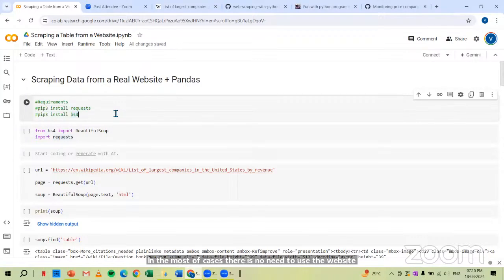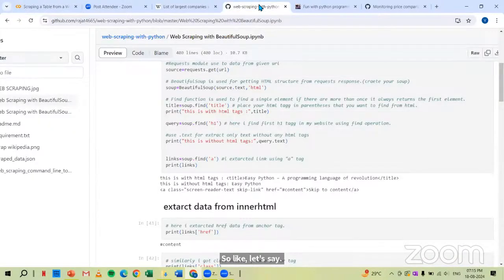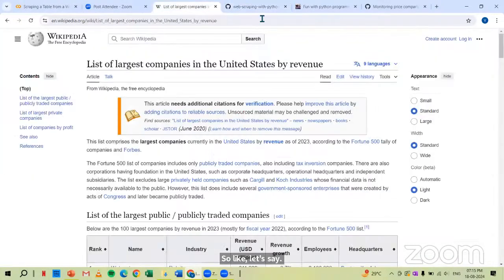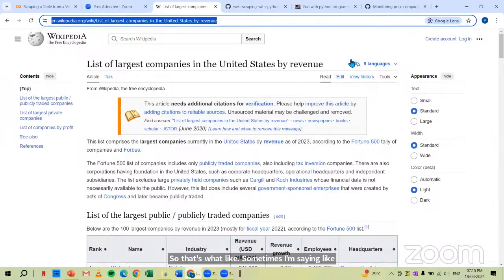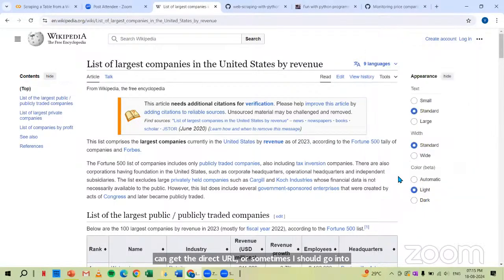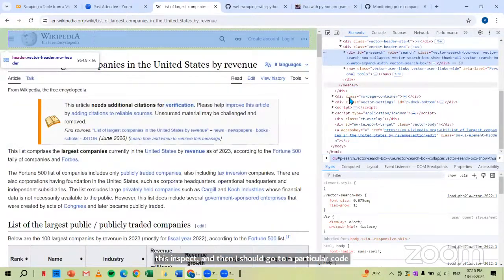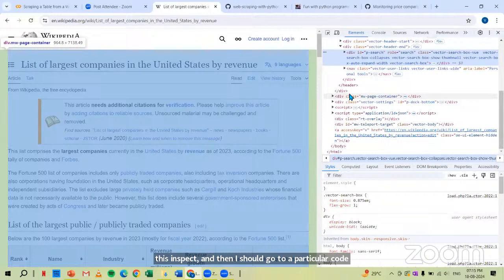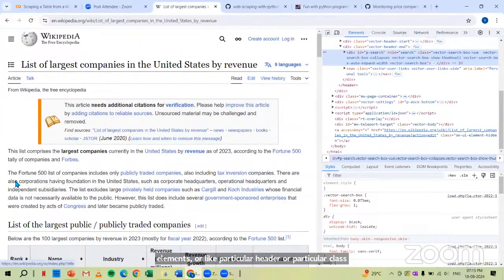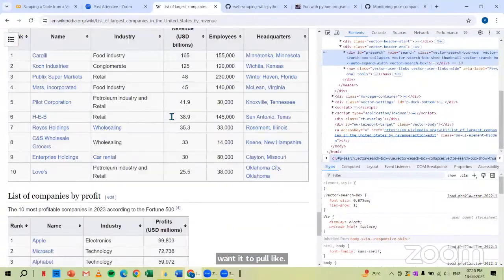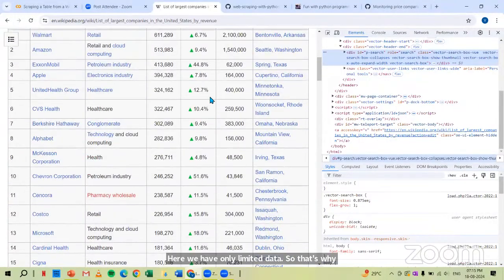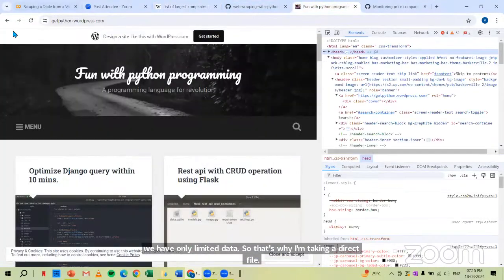Sometimes if I can get the direct URL, or sometimes I should go into inspect and then go to a particular code element or particular header or particular class, then only I can understand. Here we have only limited data, so that's why I'm taking a direct file.